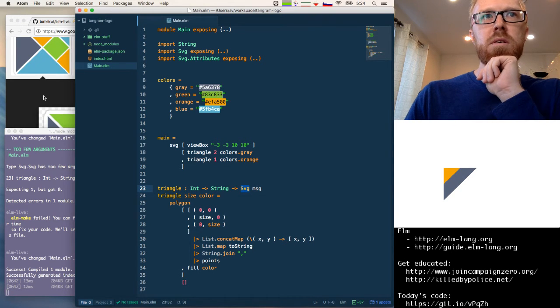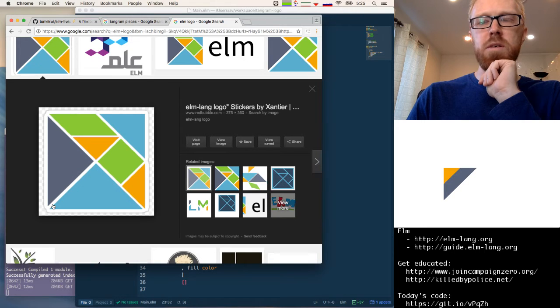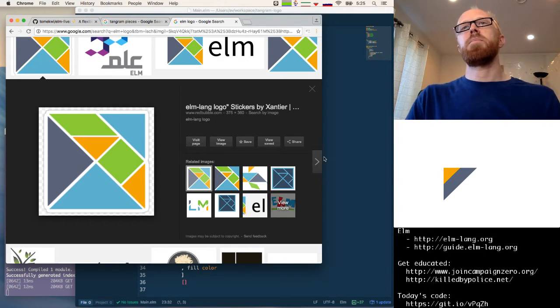However, thinking ahead, what I want to be able to do is define a triangle, and then when I define the next triangle, I want to be able to snap it to certain points on the first triangle. So to be able to do that, we're going to need to have access to those points.